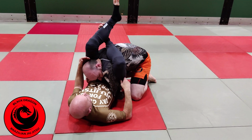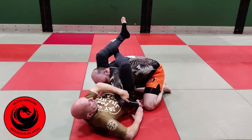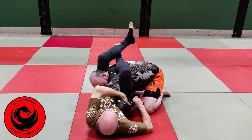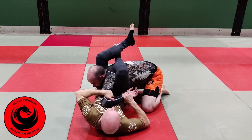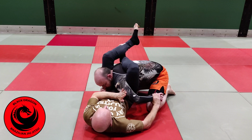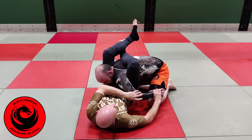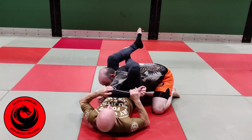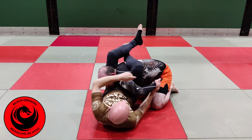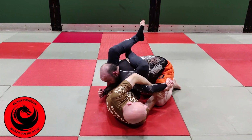From this position, my left hand is going to find his elbow, my right finds the wrist. I'm going to pull Karl's left elbow towards my left armpit. Notice what that's doing. It's moving his elbow in line with the shoulders. For me to put tension in Karl's left arm, I need his elbow here. Anytime you put a Kimura on someone and the elbow is not in line with the shoulder, you're having to do a lot more movement.